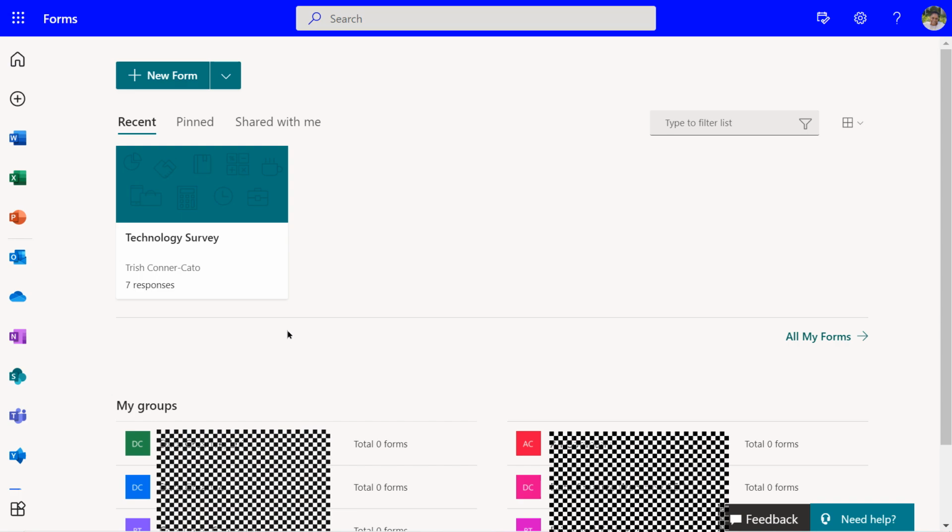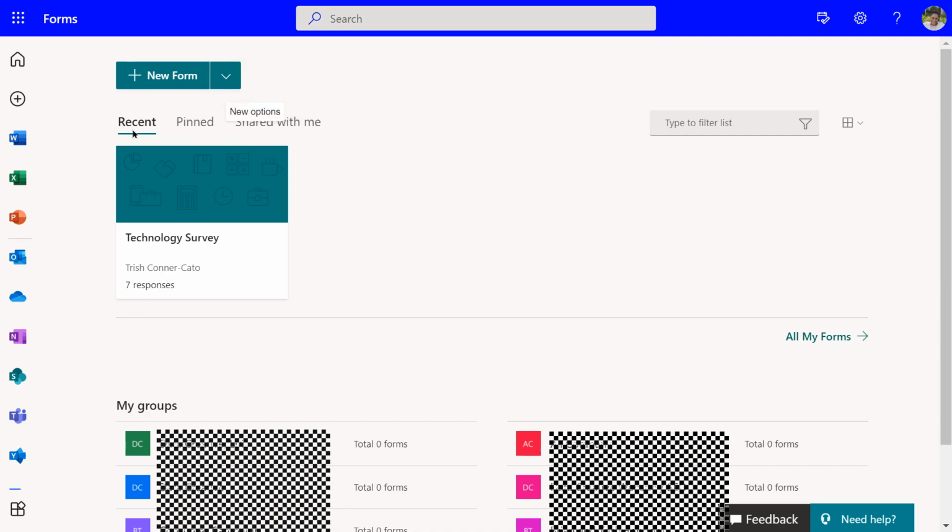So once you're in Forms, I just want to point out that you have a little bit of a menu on the left where you go to Home, which is where we are, right? And or you have a Create plus sign button that you can use. Everything else on that menu is taking you to another Microsoft application. On the upper half of the screen, you have the New Form button, and it has a drop down, so if you were doing a new quiz, you would select that.